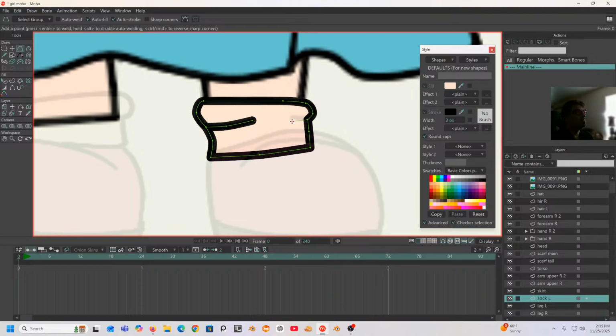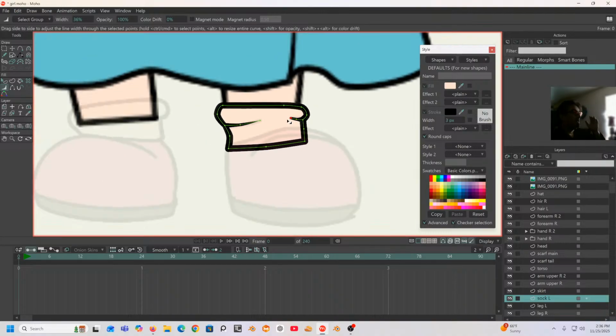And this line here. Generally, I would put 3 here. I don't think I'm going to be needing to do that, but that's what I would normally do. And I'm just going to make these a bit thinner than the others.